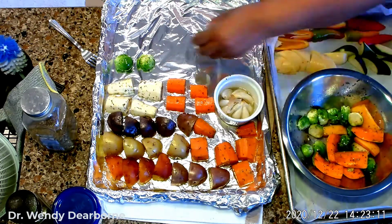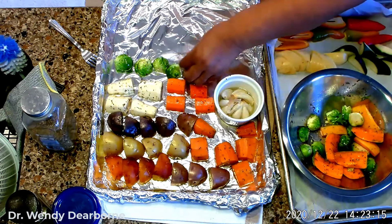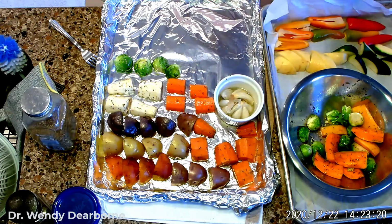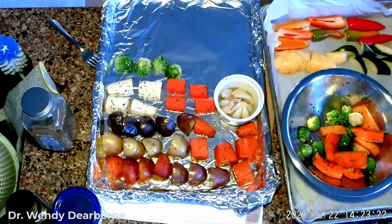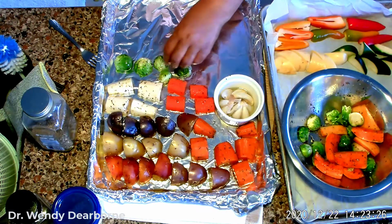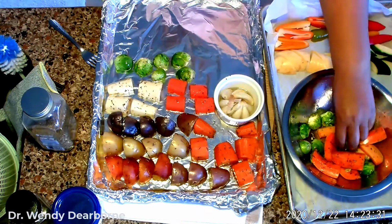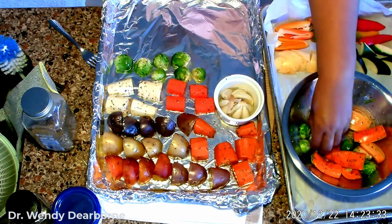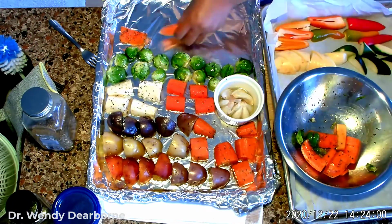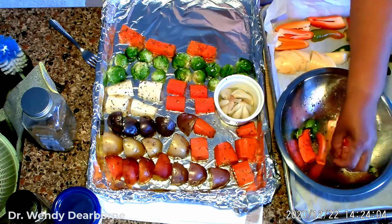And I'm putting the Brussels sprouts face down first. And I'm going to show you what's going to happen, because these are really small. These are tiny. I'm sorry, I've got that overhead light on again. These are really small. And so I'm going to show you how it cooks up and what happens, or hopefully it will do what I want it to do. Now we'll put the squash on. Our squash. This is our butternut squash.